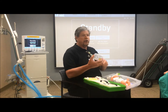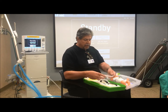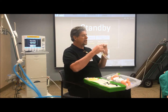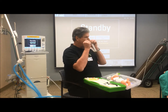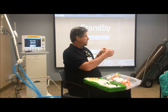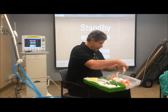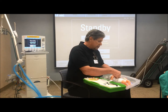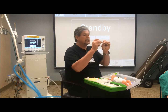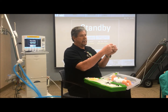So let's say you wanted to start with prongs first. So you would then pick the appropriate size prong using, once again, your little tape measure. So you can put this up to the nares and try to estimate what size prong you would use based on these nares. So then you say, okay, this baby is pretty small, so I'm going to use the smallest prong. So you find, I think that's the smallest prong, and they have holes in the back of them.